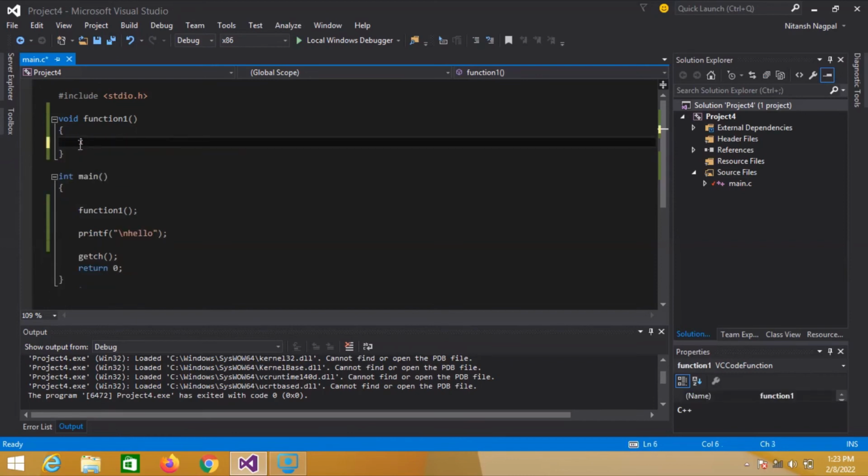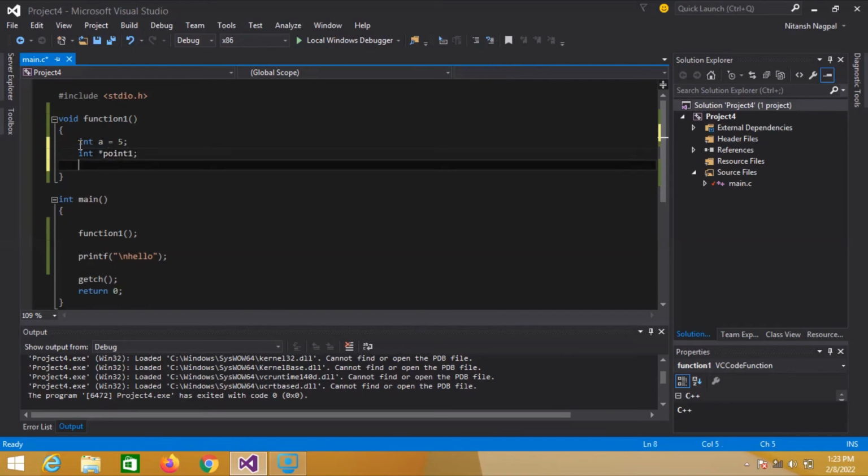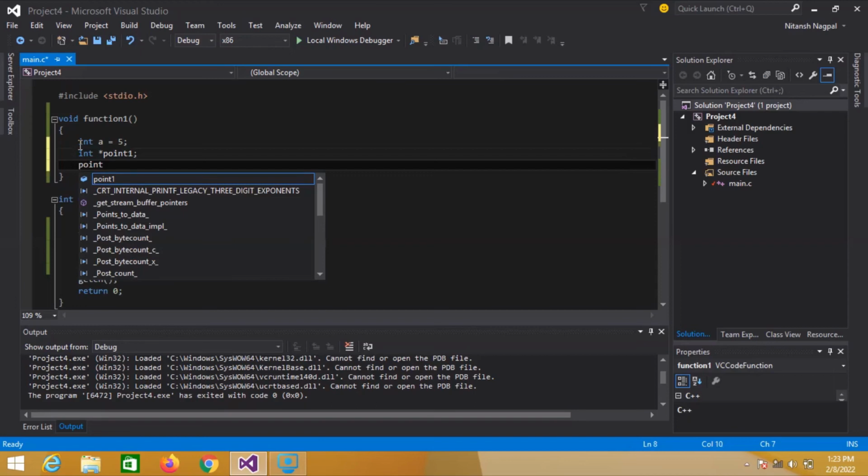Suppose I declare a variable of data type int named a, which has the value 5, and I declare a pointer here, point1, and I assign the address of a to point1.